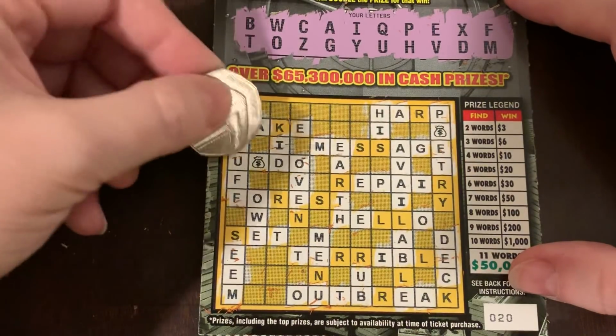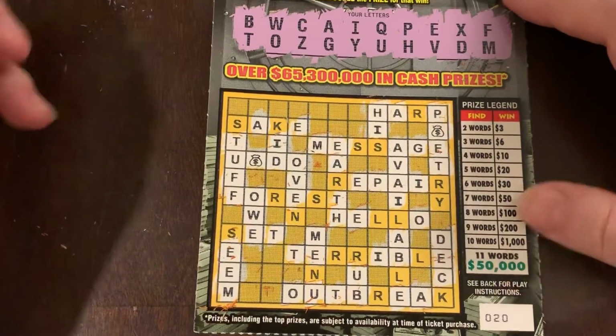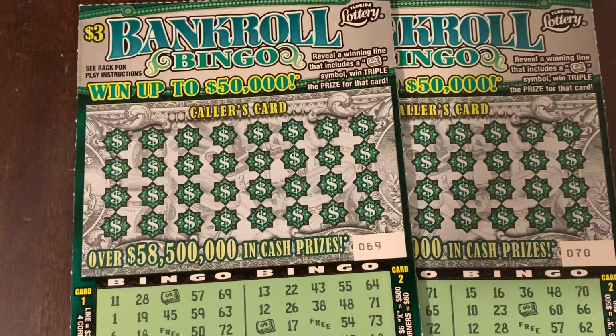All right, so I think we've got undo and O. So we got another $6 winner there. All right, $12 back. Not bad so far, out of 62. On to the Bankroll Bingos. These have 3 out of 8 top prizes left.